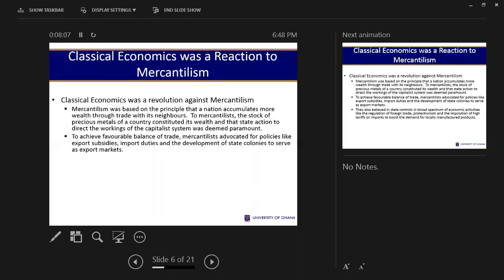Togo has some relations with France. I think they call it the free trade or something. That's why people move from Ghana to go and buy stuff from Togo. Togo is no better than Ghana, but it's because of that trade relation. So if you are able to, I mean, during those times, if the country was able to adopt these policies, then the country was deemed to be successful or rich or wealthy.